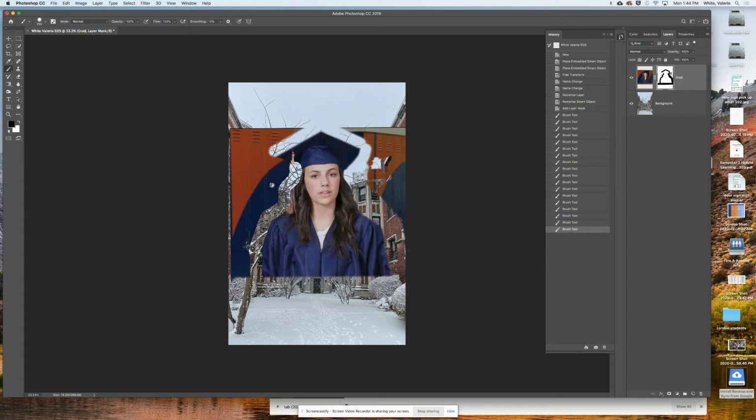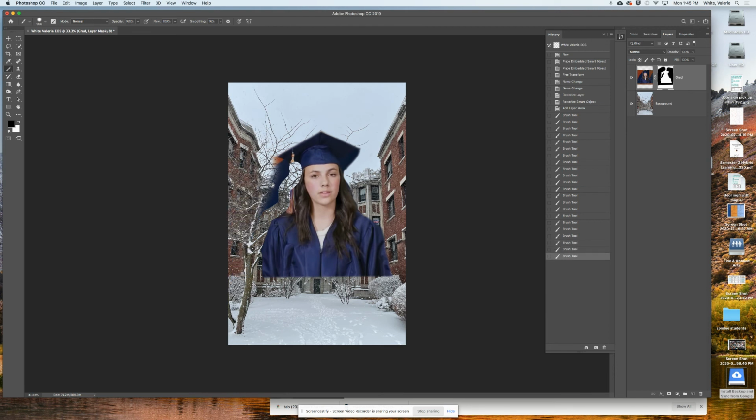Another tip is to make this brush bigger, you can use the bracket keys that are next to the letter P on the keyboard. That helps to make your brush much bigger really quickly. Be careful because you don't want to fade when you're masking here and end up with somebody's face that's half transparent. If I made this brush really big and I put my hardness on 0, watch what happens to her face. See how it fades all the way to her nose? Because it's such a soft brush that it has a very wide spread outside of that actual line. So be careful not to make the subject transparent while you're working on cutting them out.